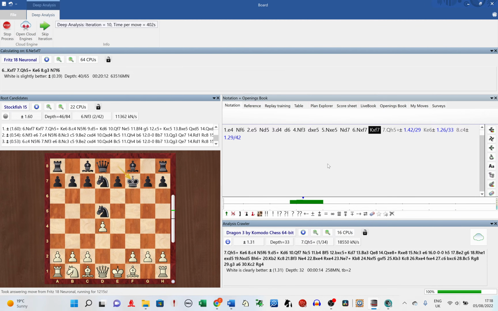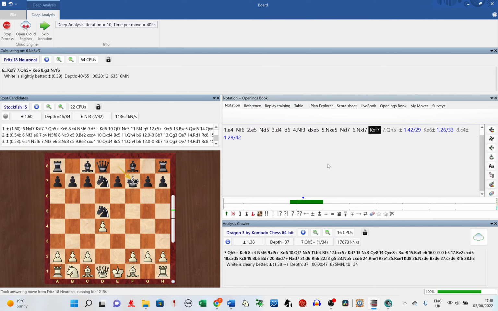What we've done is we've assigned Chessbase's deep position analysis using a grand total of 102 physical cores to the problem, and that has been split over 3 engines all working together in Chessbase's deep position analysis. As you can see at the top of the screen, it's now on iteration 10, and each iteration, by the way, seems to take longer and longer and longer. So it will be a very long time before we get to iteration 11.